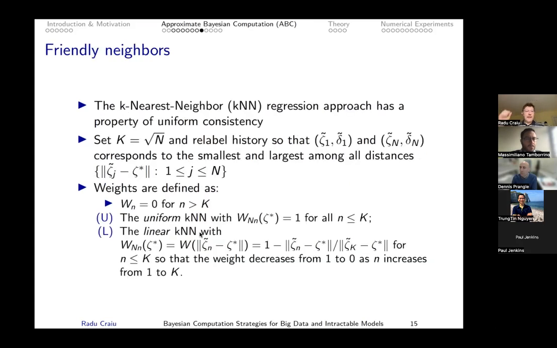That's the idea. And so we use the k-nearest neighbor because it has a property of uniform consistency, which is useful in our case for the theoretical results. And to our surprise, the weights, we spent a lot of time on these weights. We thought it'd be very clever and use some of Michael Gutman's ideas, perhaps, or to regress theta on X, on pseudo data and all that. And it actually matters less.